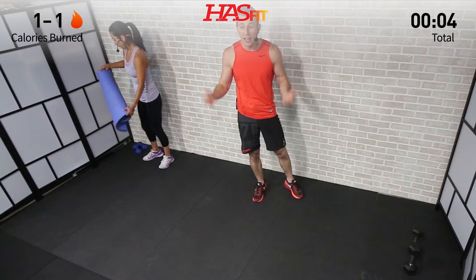Hey everyone, I'm your personal trainer Coach Kozak and I'm Claudia, and this is the chest workout. It's a great routine for both men and women. It only requires a pair of dumbbells. The weight you use today will be totally dependent on your fitness level. I'm going to do all the intermediate through advanced modifications today and I'm going to do all of the beginner modifications. There's no warm-up required for this workout, but if you'd like to do one, click the link up top to start the warm-up. Otherwise, we're gonna get right into it.